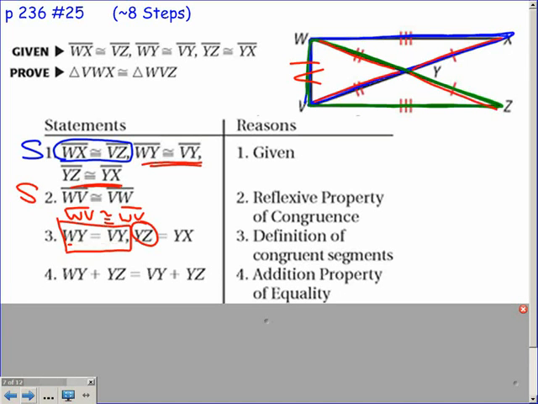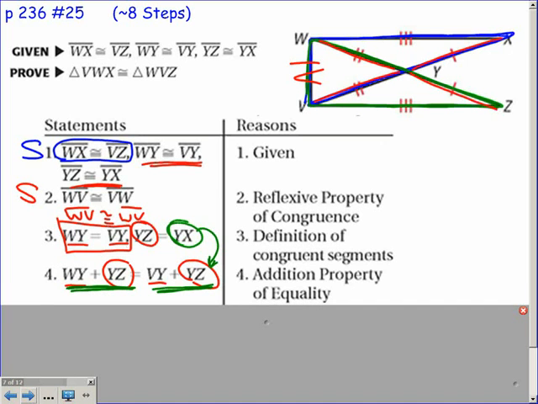Okay, so with this statement, here's the WY, here's the VY, and all of a sudden we just added this guy and this guy to both sides. Okay, so we added the exact same thing to both sides. And then because these guys are equal to one another, see how this guy is equal to that, what we're going to do in our picture, let's see, WY and YZ, that makes sense. We're actually going to substitute this guy into here. Since these two are equal to each other, I'm just going to substitute this piece into here. So I have basically here's a complete hypotenuse, and once that's substituted in there, I'll have a complete hypotenuse again. So our next step will be substitution.